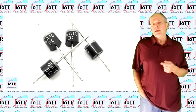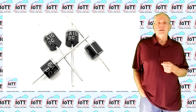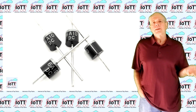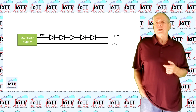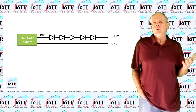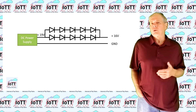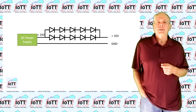The better solution, in my opinion, is using one or more diodes in series. For example, power diodes like these 6-amp types, which are available for about 20 to 30 cents a piece. They typically have a forward voltage of about 0.5 or 0.6 volts, so you can put some in series to reduce the voltage to the desired level. You can even put 2 strings of diodes in parallel to be on the safe side with the maximum current.